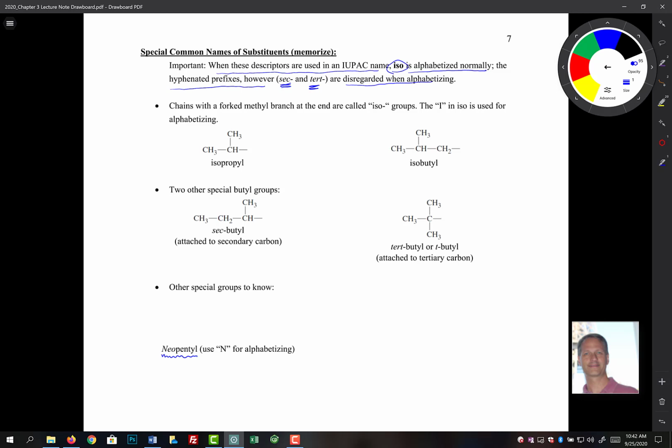So let's take a look at these and go through them and see if we can figure out what they are. So an isopropyl group. Isopropyl always reminds me of an isosceles triangle. So there's an isosceles triangle at one end. And then this right here, this is just our parent. So we just have to imagine that it's a long enough carbon chain that this becomes a substituent.